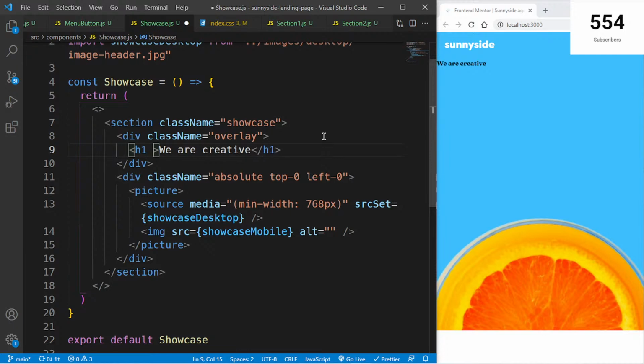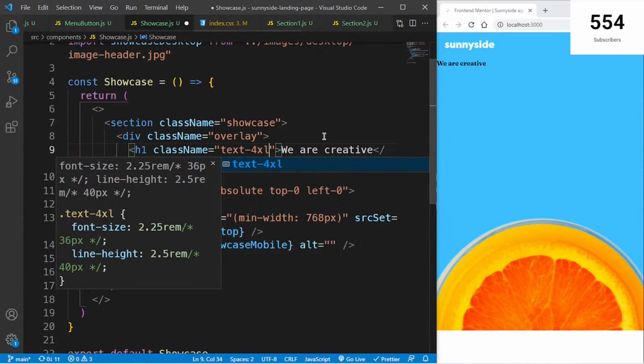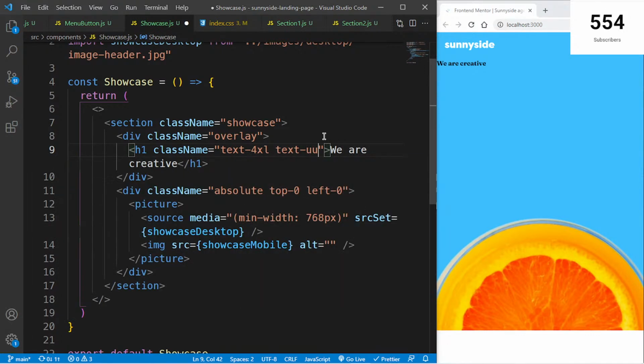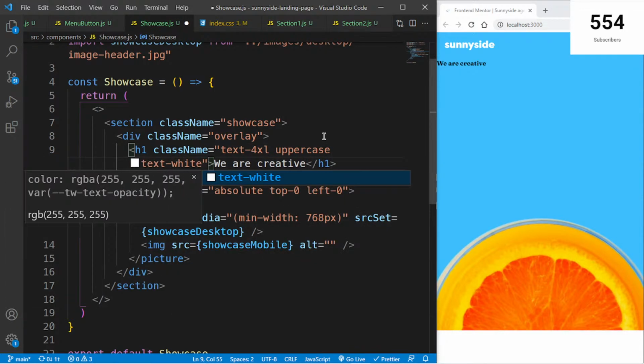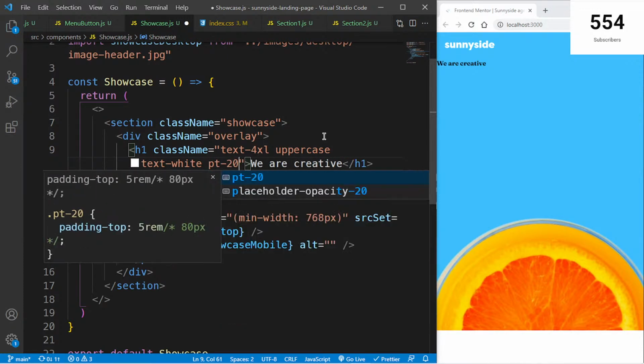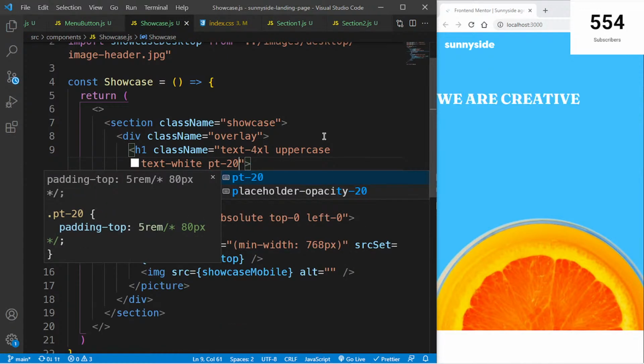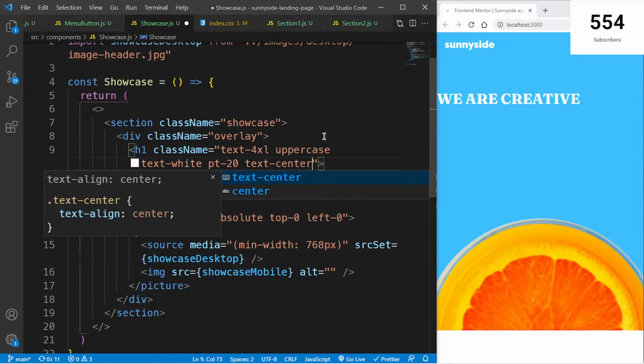So let's grab this, use a class name text-white, and padding top of 20, and text-center.